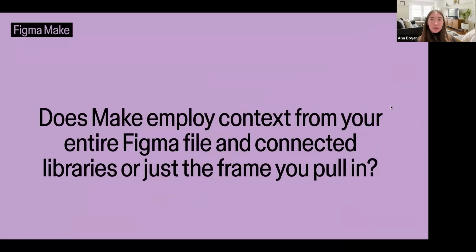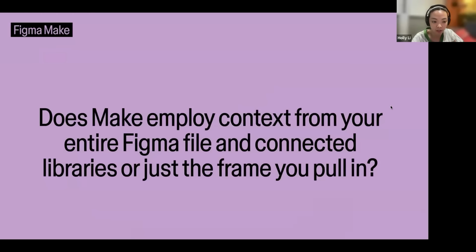Does Make employ context from your entire Figma file and connected libraries, or just the frame that you pull in? I think the simple answer is today, it's just the frame you paste into the prompt box. It cannot see the Figma file that the frame came from.